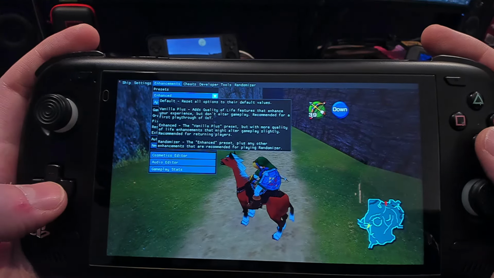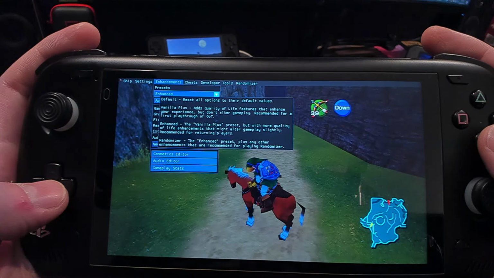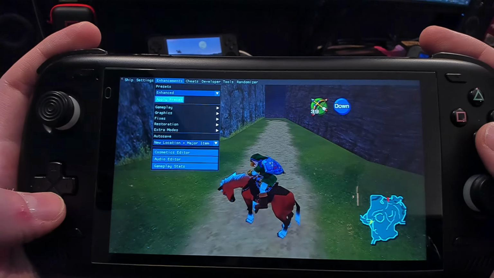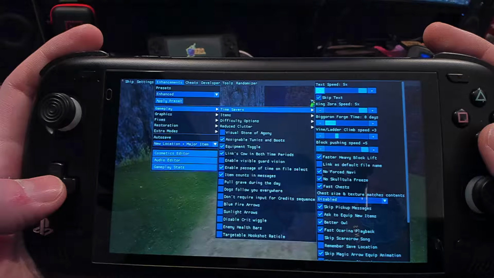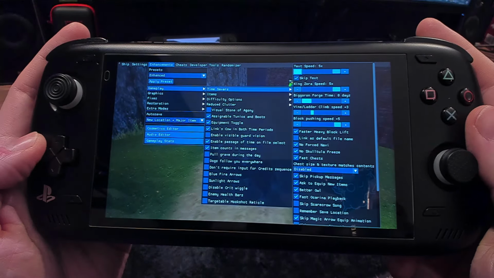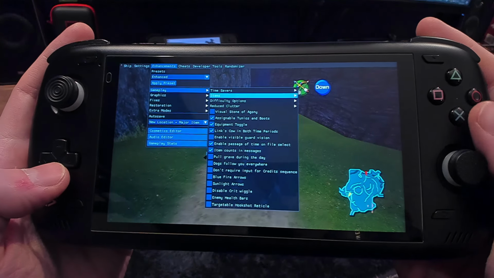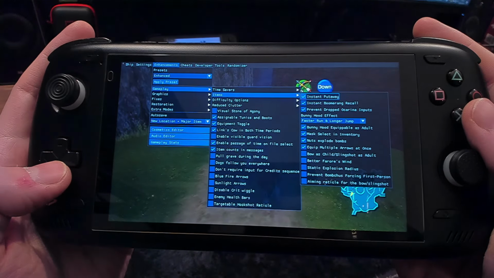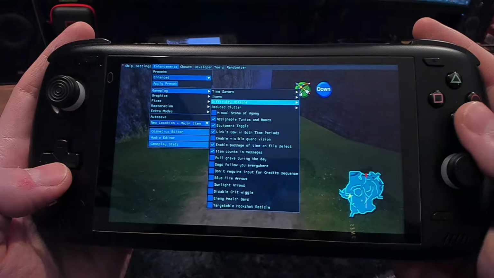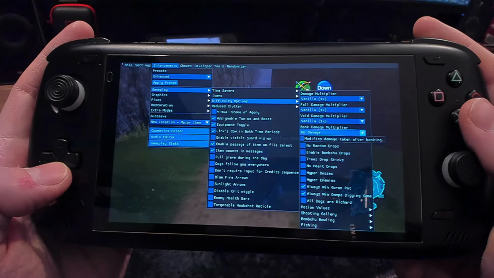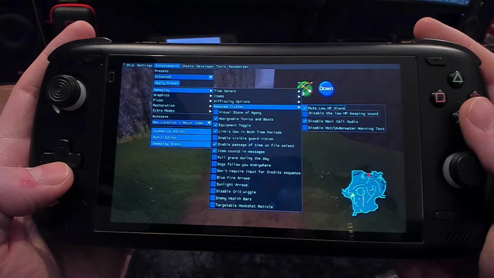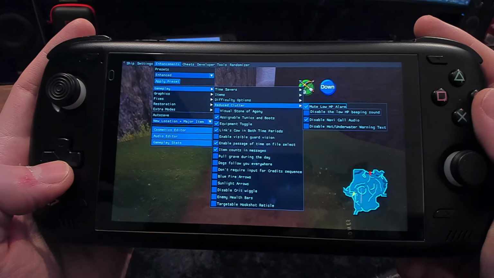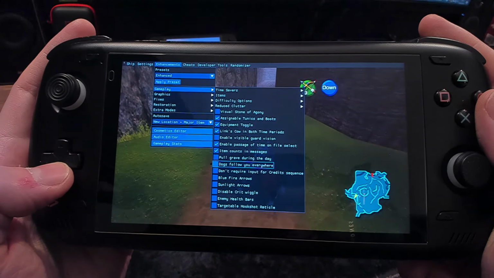In enhancements here, you can set up a preset to make it like the vanilla experience, or add additional settings and things. Loads of quality of life features, loads of little fixes and other things that might make the game better. So you can go from having the pure N64 experience all the way to the 3DS experience, or go even further. Like disable the low HP sound. I know that would probably annoy people. You can turn that off if you like.